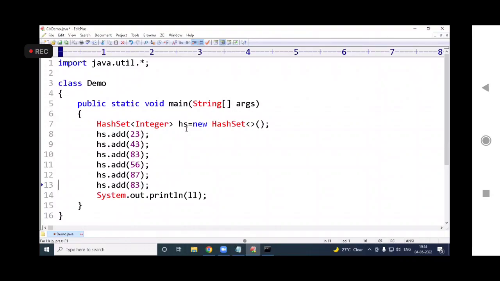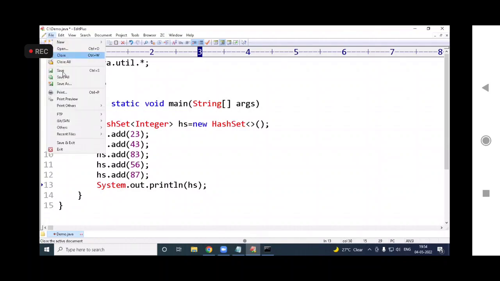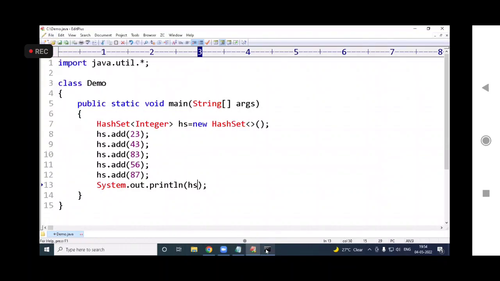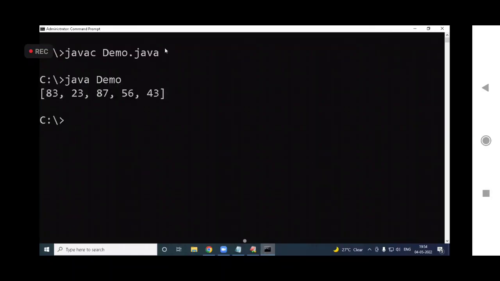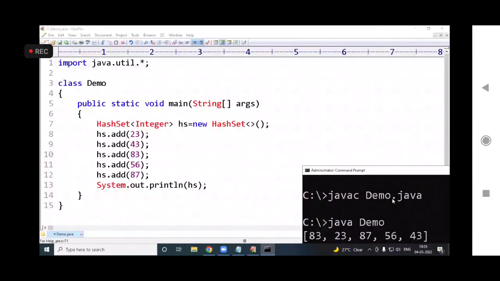Okay, this I'll remove. Anyhow, that is ignored if you write a duplicate. Now, file, save. Now, what output is coming? Just observe this output.